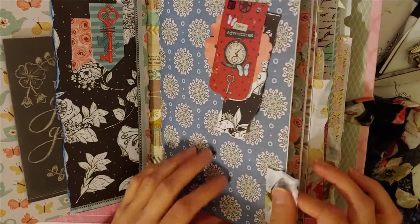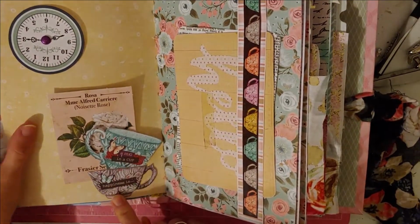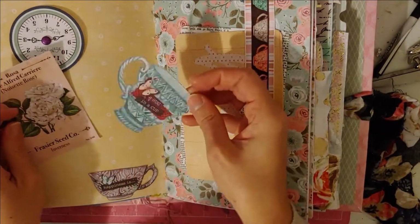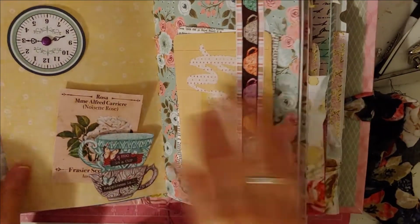This is the second signature. Some more fabric tags. This one says, hug in a cup, happiness is. And it is a tuck spot. And then the cup comes out as well, so you can stick the cup in. And then it's also a little tuck spot for other things.